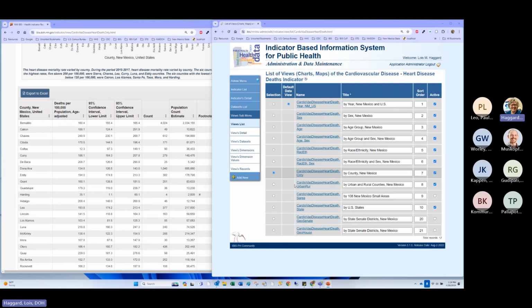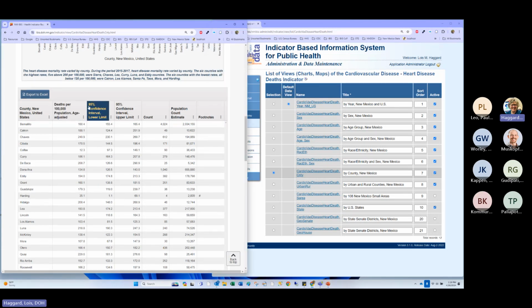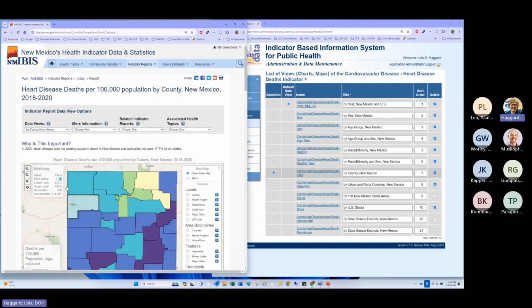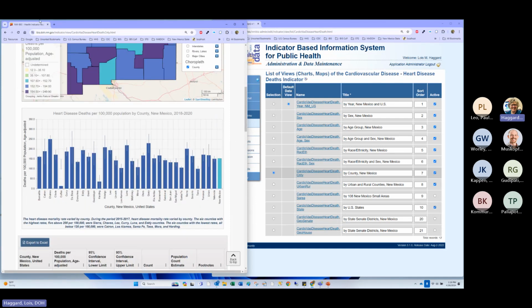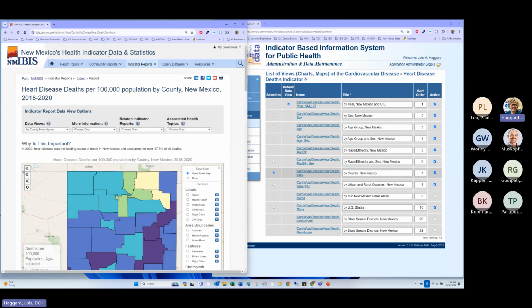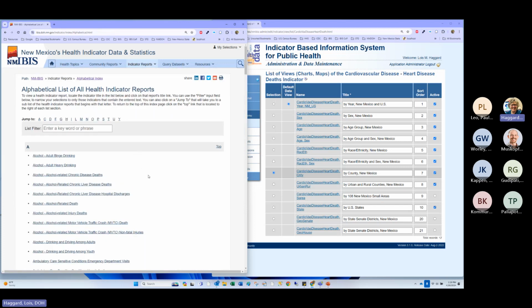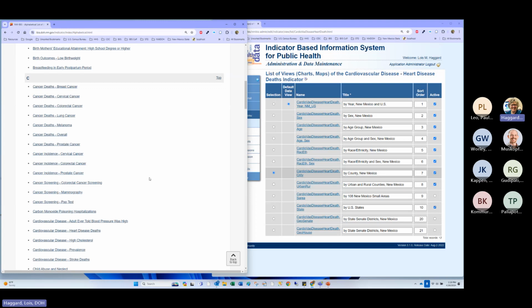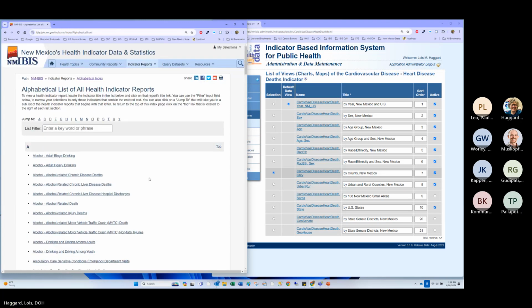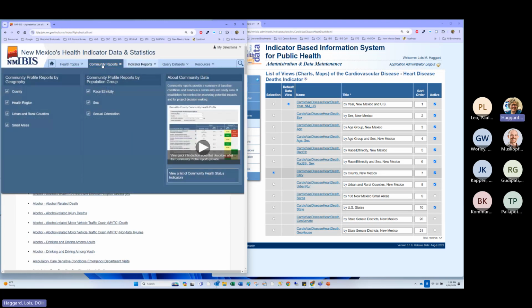So one of the ways that we use it is in this data view by county, but we also have community reports. So the indicator reports can be viewed one indicator at a time. So here's your public user coming in. They can look at the data by indicator, or they can look at it by community.